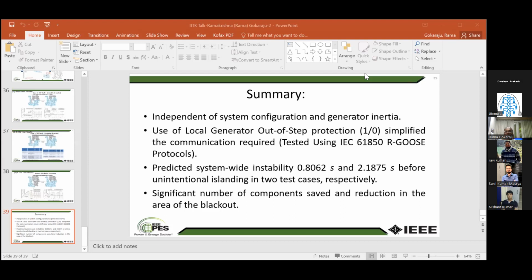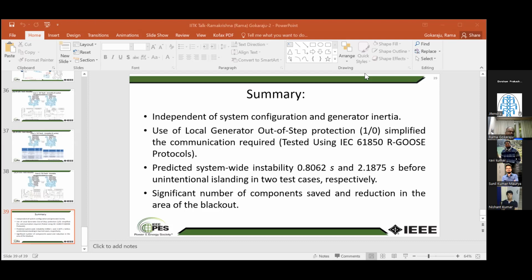Okay. So that becomes the accelerating area, and after some time, as a swing, it would become a decelerating area. So in increments with respect to time, I calculate that. Okay, sir. Thank you, sir.